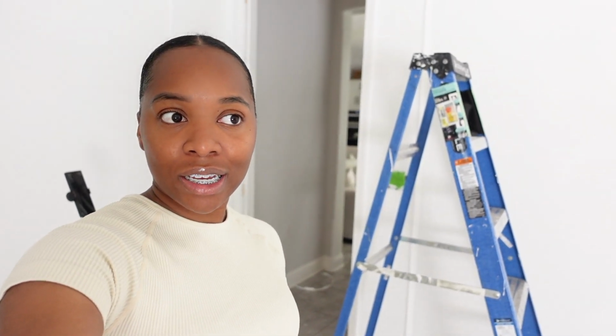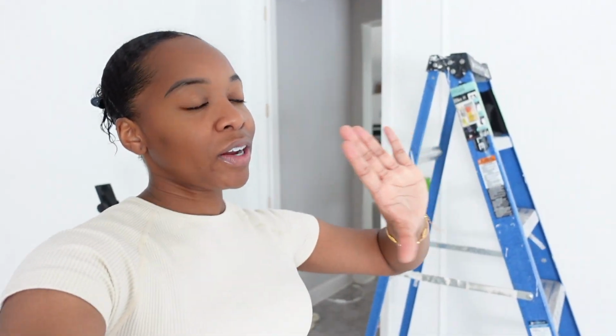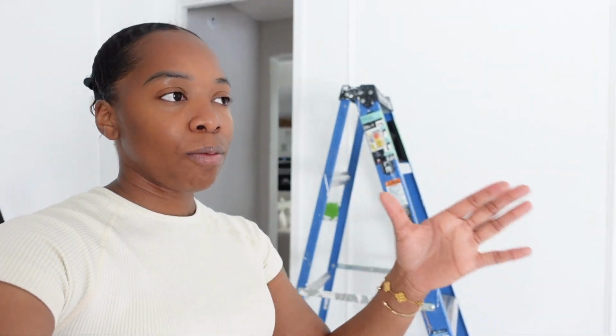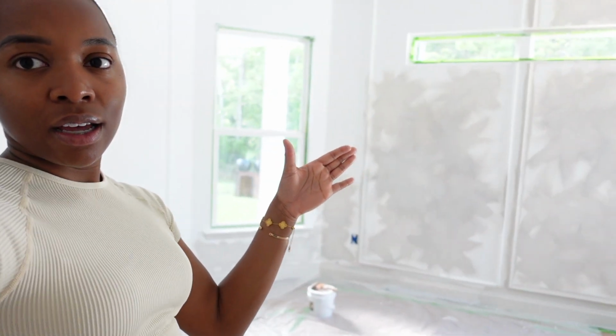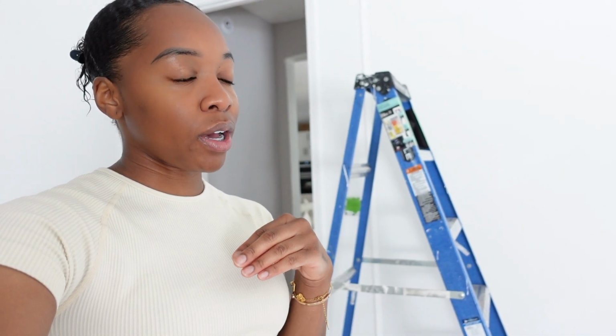It looks really pretty. Last night I was kind of nervous because I was like, dang, is this gonna be too dark? And just thinking about the furniture pieces and everything that's gonna be in here, I didn't want it to look white at all. I mean, it could have possibly been cute, I don't know, but I just feel like this color is not too cool and it's not too warm, and I feel like it's gonna go really pretty with the rug.